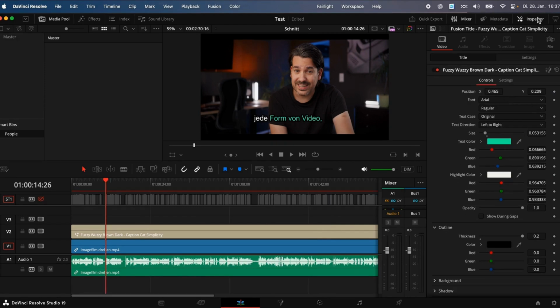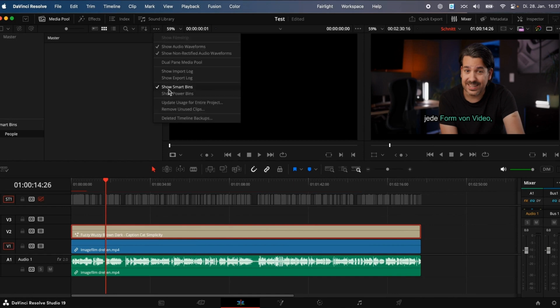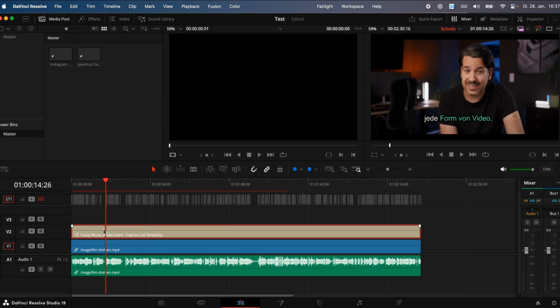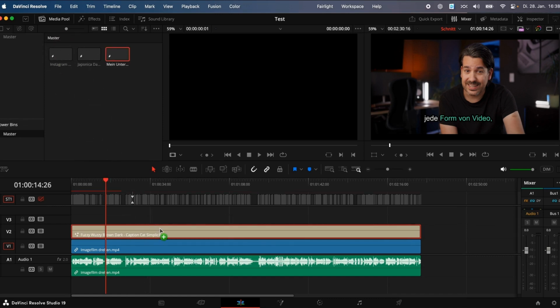And one more tip, these are just normal Fusion presets here. I can easily use them after I have defined the look of my subtitles and put them into a power bin. If you don't know where they are, here are these 3 dots in the media pool. I can now turn off the smart bins. I never need them anyway. Turn on power bins and simply just take this clip and copy it in here. I'll give it a name now, like my subtitle or something similar. And then I can easily and conveniently retrieve this clip at any later time in another project.